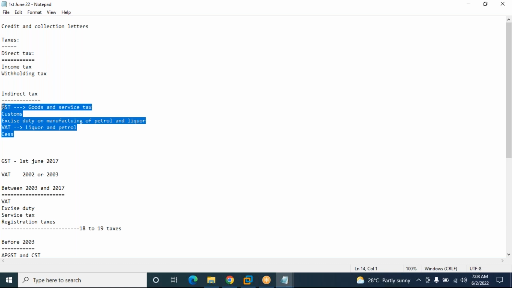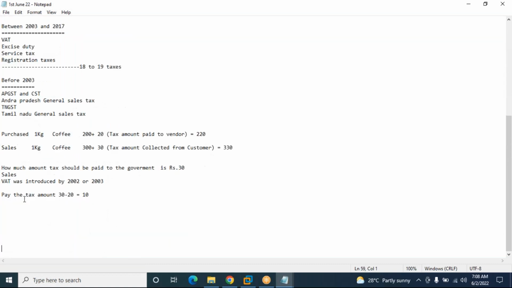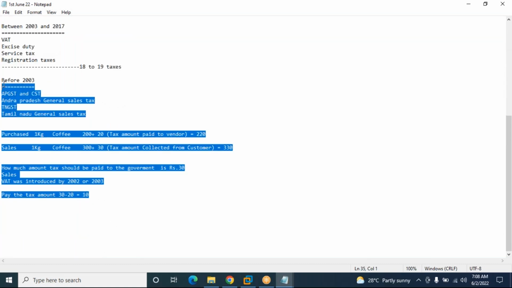Whereas in the USA, they still follow this taxation. If you purchase a car in California, a different tax will be there. If you purchase a car in New Jersey, the tax will be different.